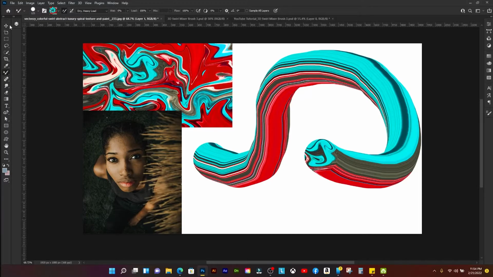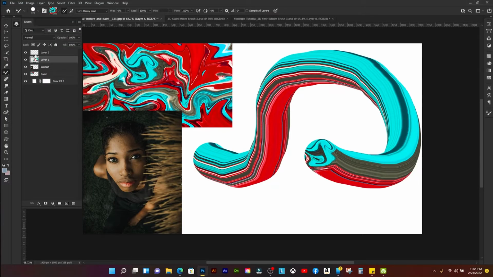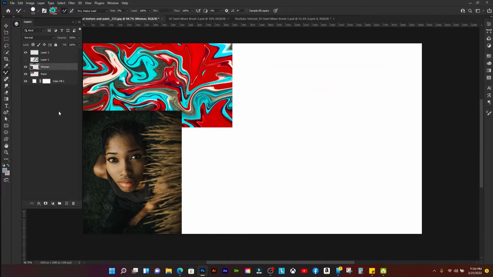Now this is important to note because you can imitate different objects or different artwork facing different ways based on your selection. So I'll give you another example by sampling the girl's face. So let's hide that layer. Let's go to the woman's layer. Let's make my brush a little bigger so that I can get some more of her face.